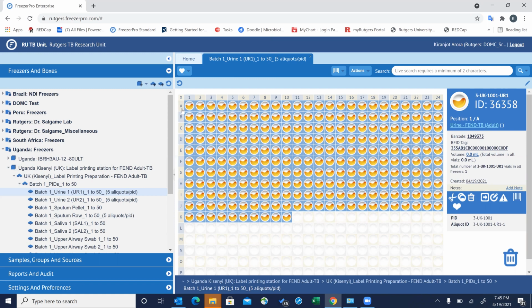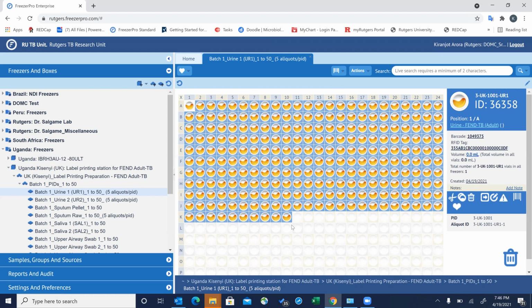So if I want to deselect this well 1A, the position 1A, I would just hold the Shift key on my keyboard and left click on the mouse. You see, this is now deselected, and then you can again click on the print barcode button and print all of it except for that one.